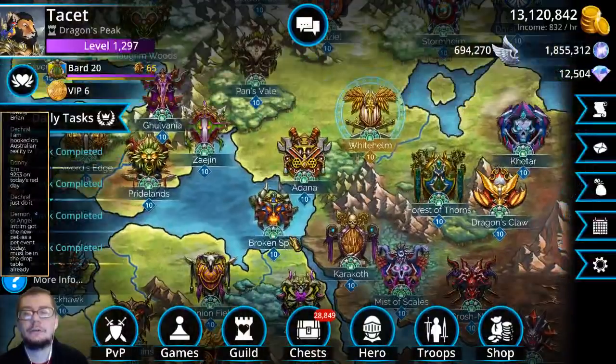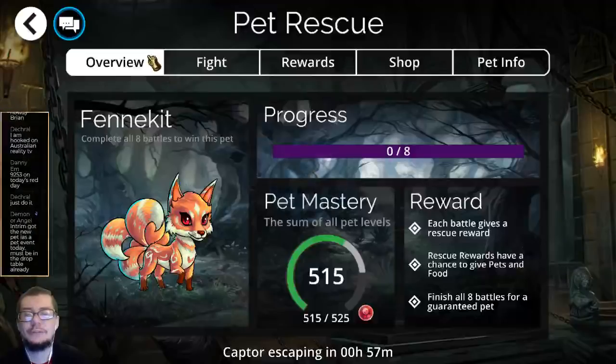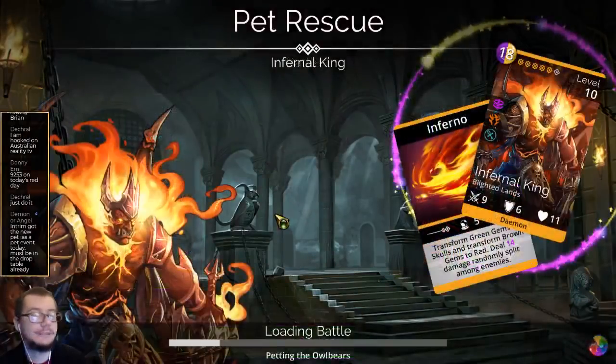Anyways, what am I doing? I need to go do pet. Well, we just got it. So let's go clear through these battles. Let's go do it with a standard team and go from there.